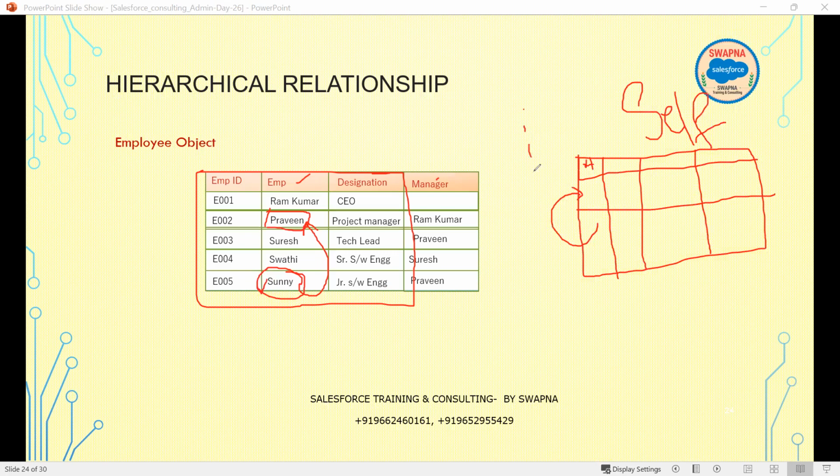I can say that there is a thin line between the hierarchical relationship and the self relationship, because the self relationship tells that I am part of whatever record is there. So in the account, I have a business. Let's assume that I have a DMart business record. I'm working in DMart.